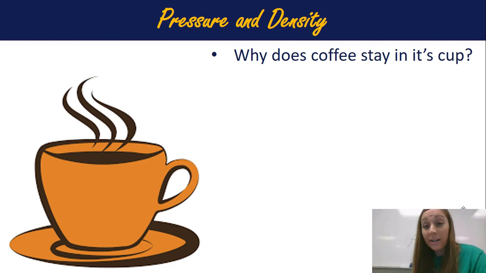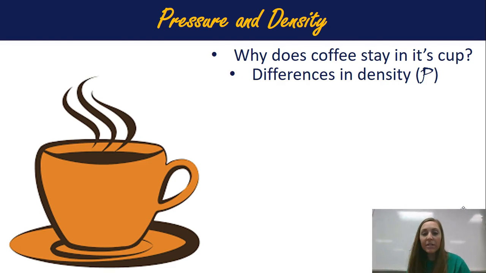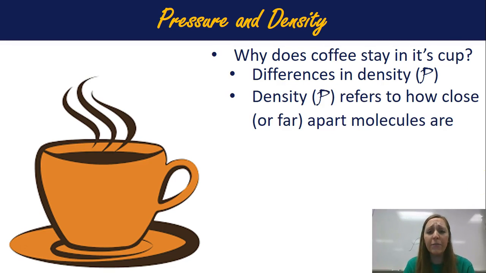Now you might ask, why not just use a D? But the reason we don't use a D is that it can be confusing because D stands for distance. And when we have on the x-axis, like how far do you travel in your car, that would be distance. So we don't use a D, we use this funky symbol, it looks kind of like a P. It's called rho, it's a Greek symbol. So density refers to how close or how far apart molecules are.